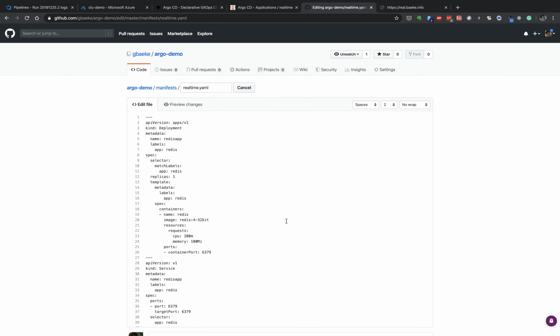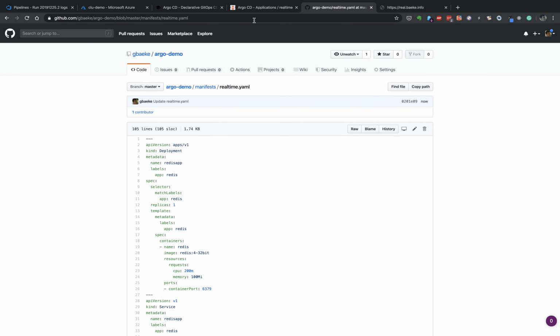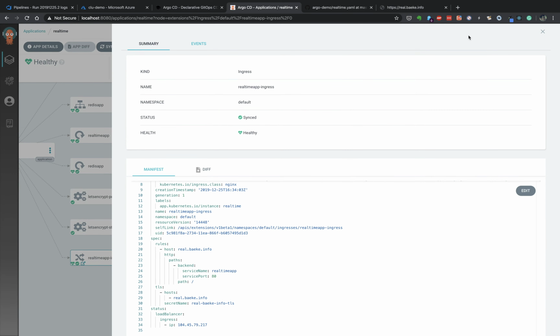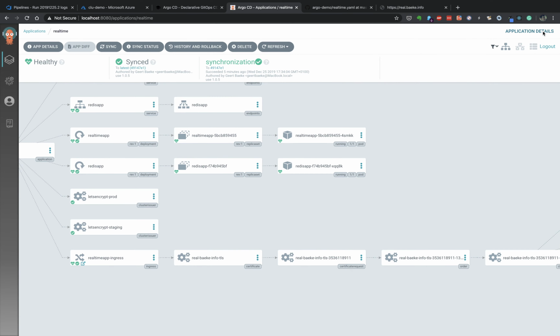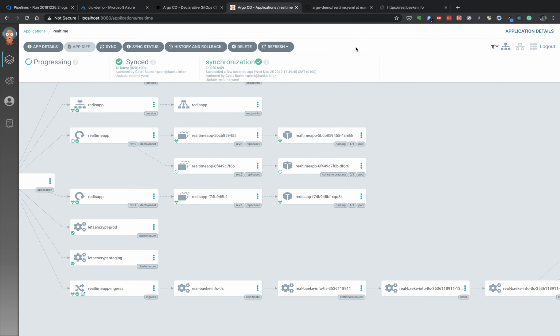We now updated the image name, so we modified the image tag to 1.0.6, and now we can either wait for the application to be updated, or just in my case do a synchronization.